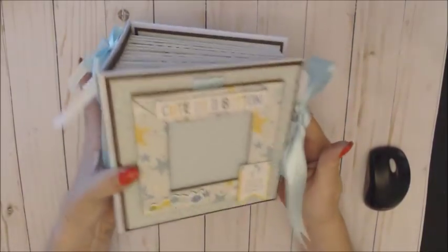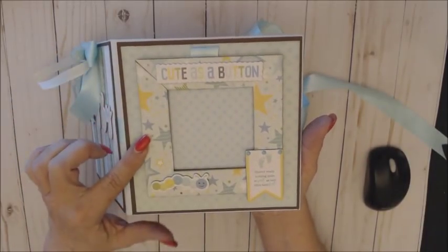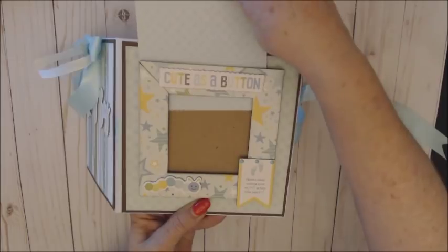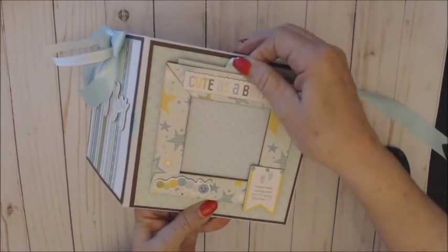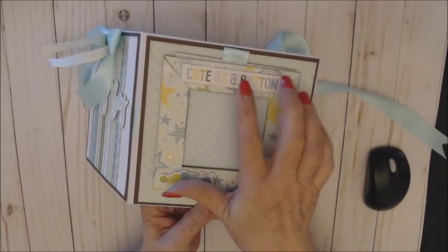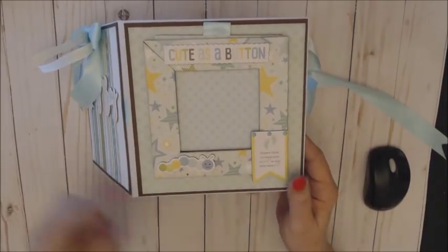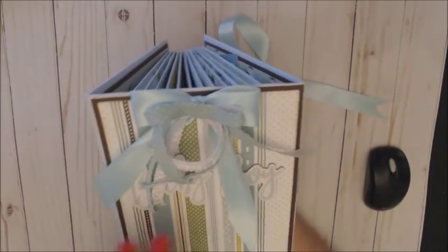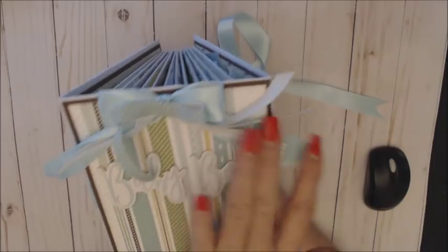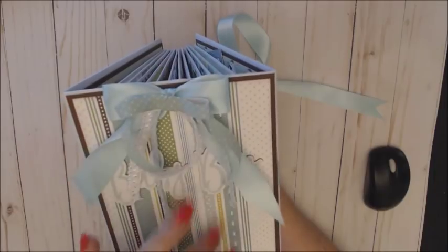It is chunky — here's the front of it. I used the chipboard frame as a photo mat for the top with a pull-out section that they can put a picture in. I used some of the chipboard accents here and there, along with some enamel dots as accents. The spine is five inches. I used a piece of chipboard that says Baby Boy on it, and got some ribbon from my stash to decorate it up.